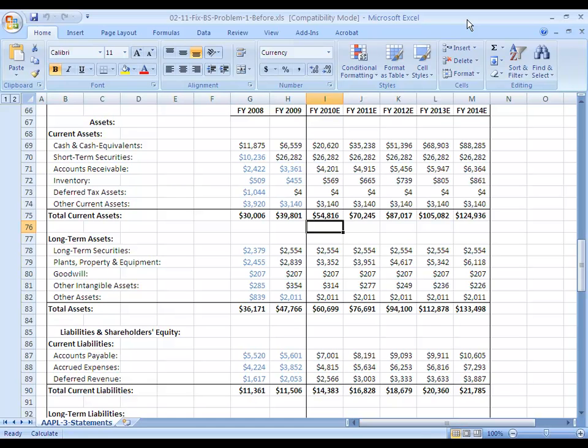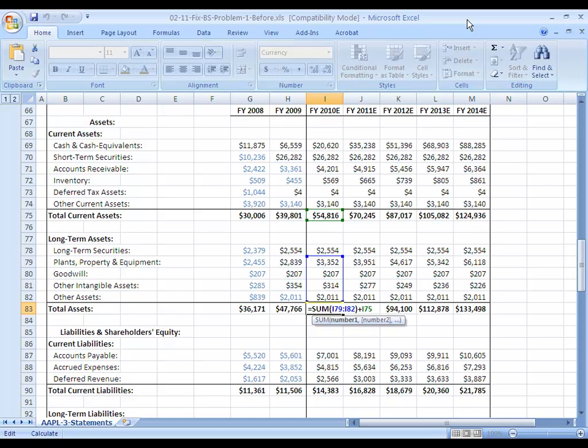Before we start looking at the cash flow statement, it's always easiest to check for simple problems, simple things that have gone wrong here. So what I'm going to do is just press F2 on each of these different sums and check to make sure that everything's working correctly. It looks like the total current assets here are all being summed correctly. So I'm going to go to total assets. A common mistake here is to forget to sum current assets or to forget to sum something else. If I press F2, here we see exactly what our problem is. We've forgotten to sum the first line here.